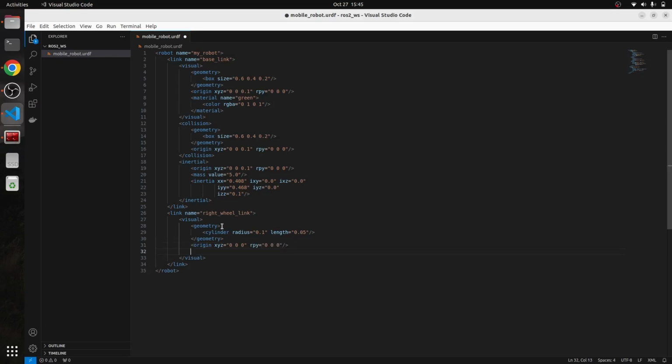And then I'm using material also. For the material name we can pass gray, any name you can give. Then the closing bracket for the material. Now I'm passing the color.